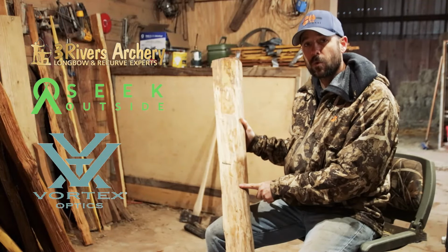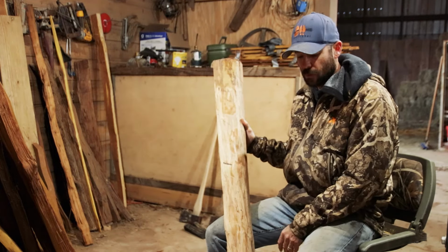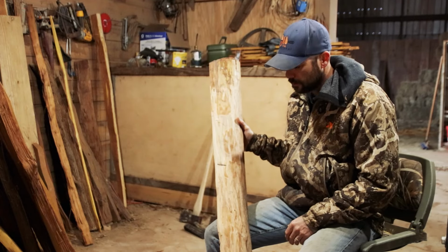Now, I've got a quarter of a hickory log here. This thing's just a little over 60 inches and about 6 inches wide. And so the first thing that I'm gonna do is just split this thing in half and then we can start reducing it and making a bow.